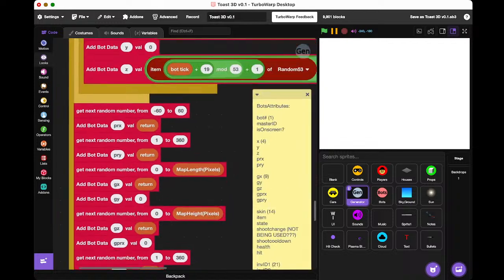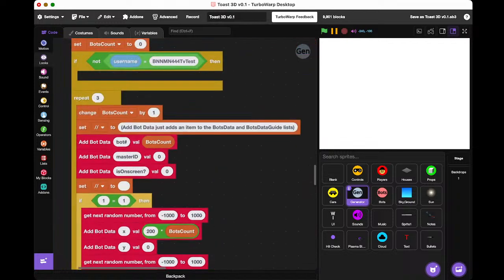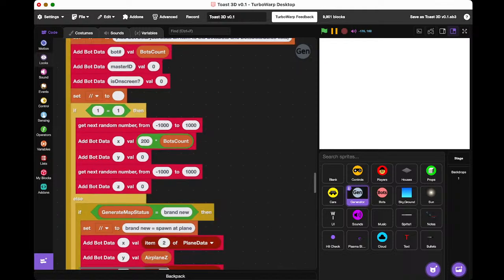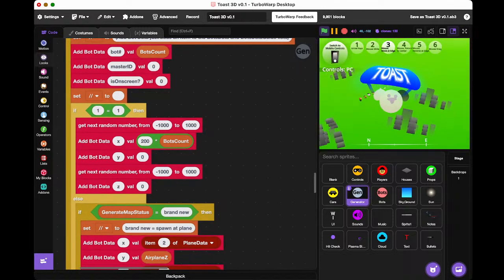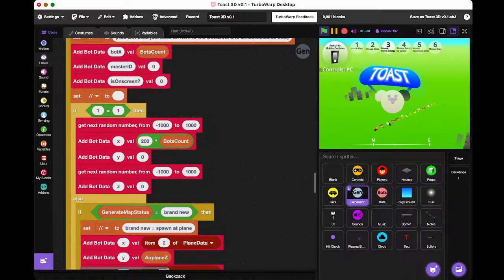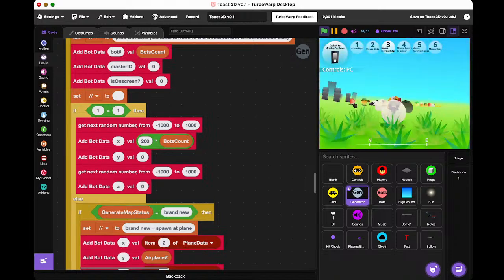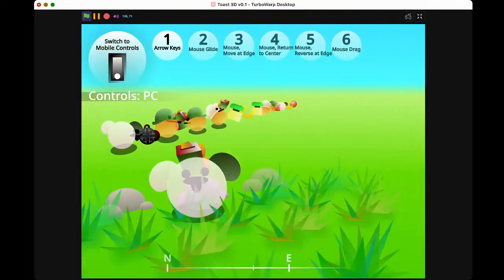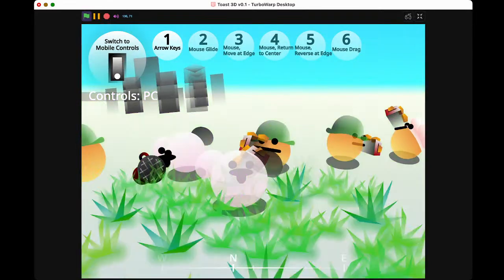Right here. So let's add 20 of them. Oh, first we can see them all in a line. Here they are. So here's what other players will look like in the game.